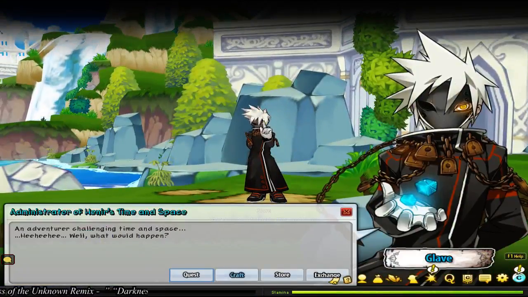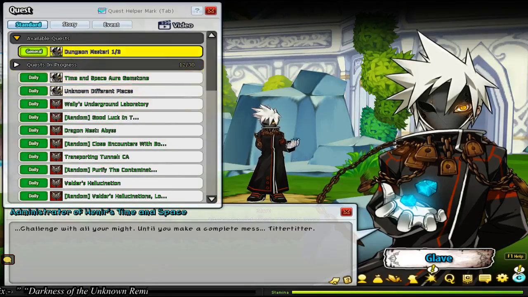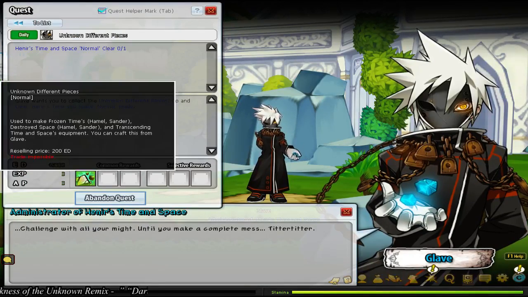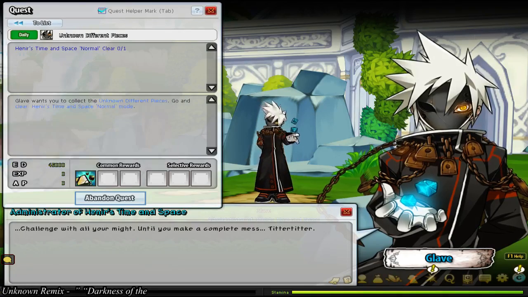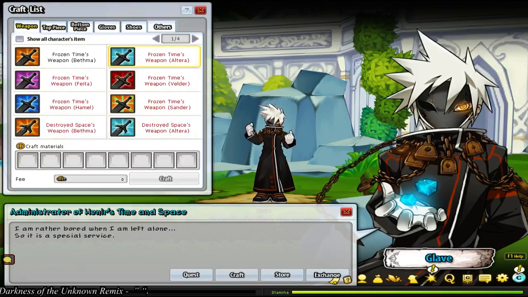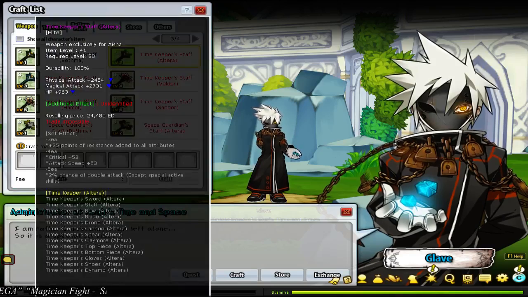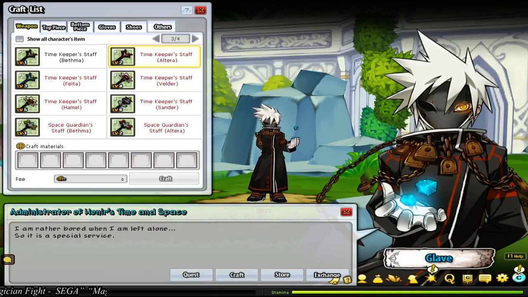But yeah, by collecting the materials and doing the daily mission, which is right here, getting this too, you can create your own time and space equipment. The best one is the Transcendent from the Henyer set, but whether you want it or not is up to you.